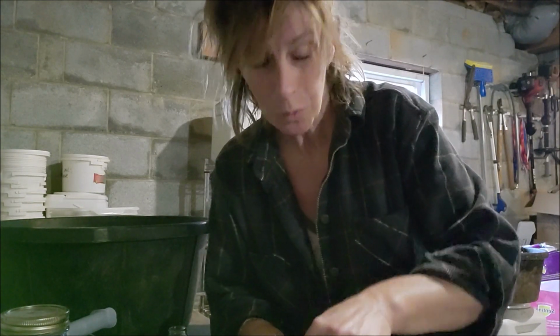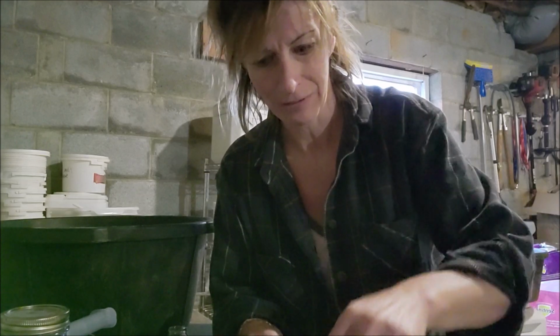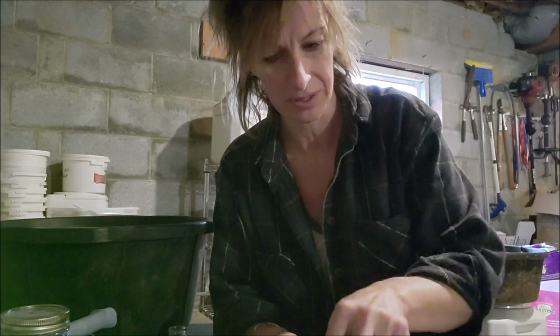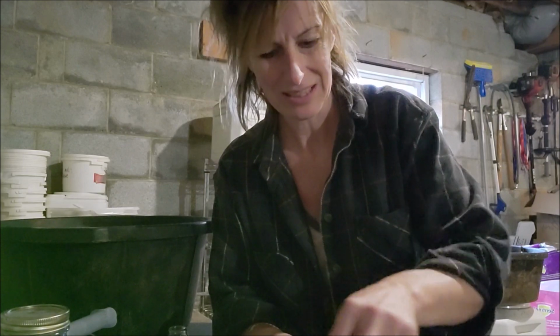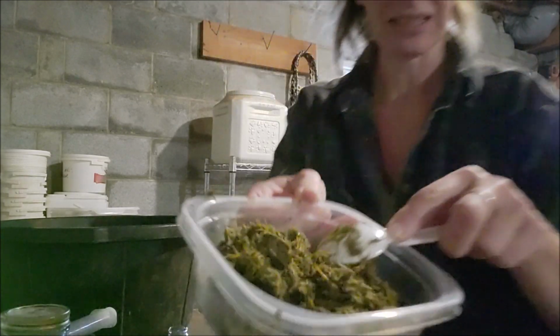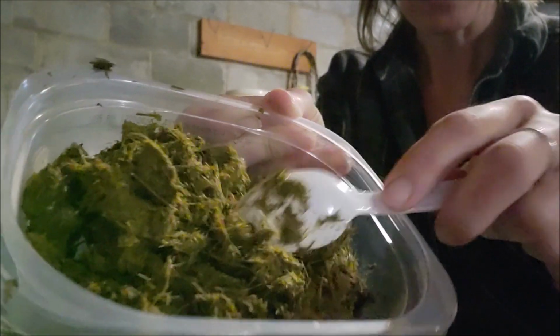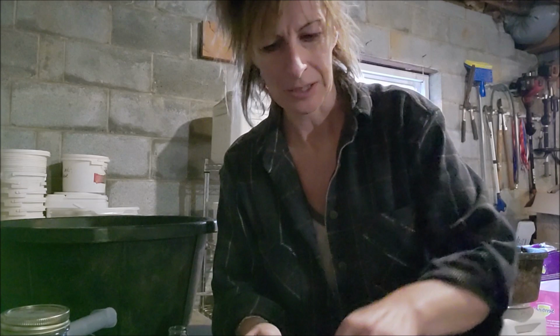This is not like human poop or dog poop. It's mostly grass. Horses don't eat anything else like honey buns or steak or anything. So it's less sticky, and it's pretty dry. I mean, you can see in here all the little bits and pieces of hay and grass that he's eaten.